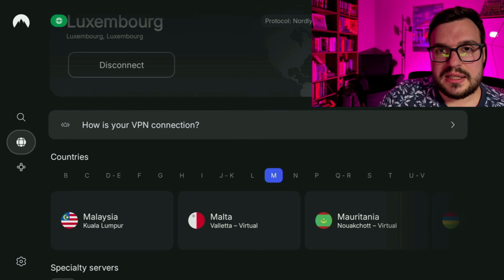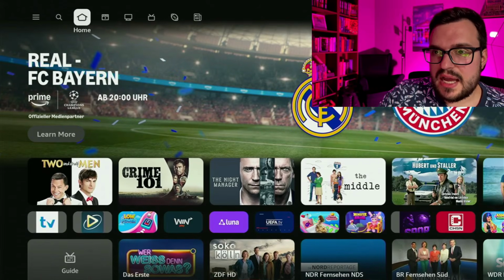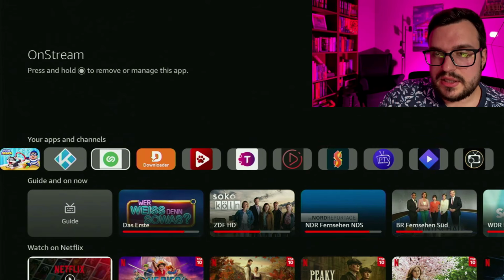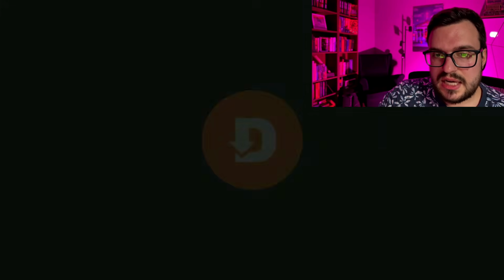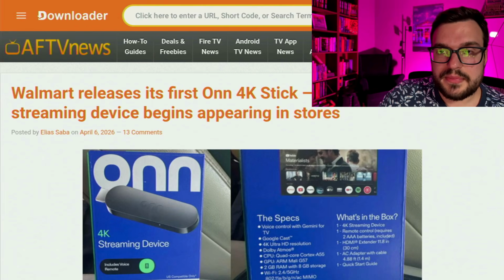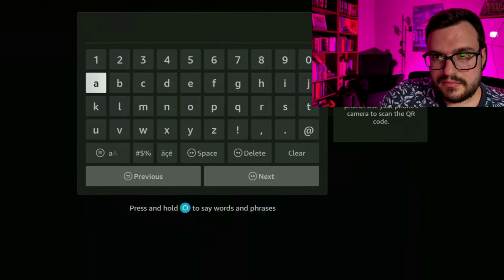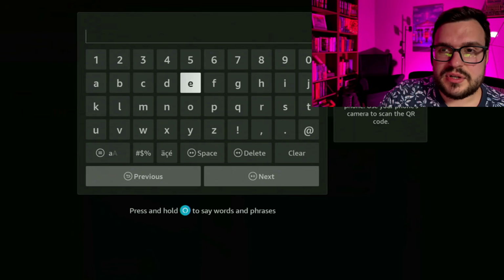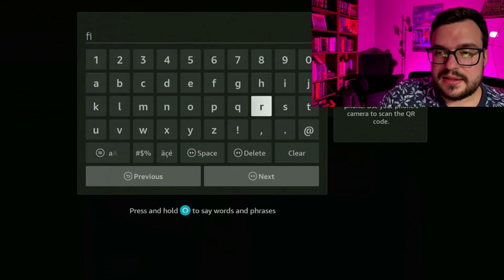And now, finally, let's use Downloader safely. So we head back to a list of apps on your device, and let's locate the downloader in here. So there you go, just go and open up the downloader application. Here it is. Now here at the top, there's a search bar. You need to open it, do it just like that, and now it is time to enter a code. So let's enter it together.